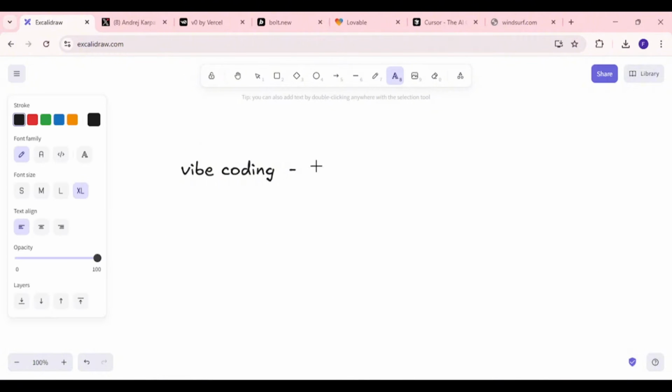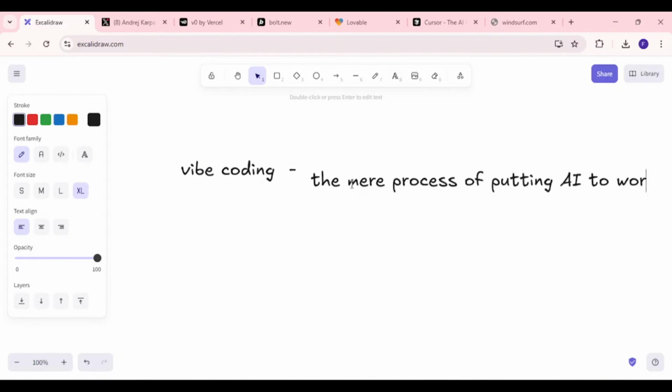Okay, in my own time, I call it the method or mere way of writing code. You are not actually writing it, but you are putting your prompt into an AI and it is generating the code for you. And all you need to do is click enter, enter, enter, observe, copy, paste, and run it. If it looks okay for you, that's okay. And if it doesn't look okay, you type in another prompt telling it to modify this part. And before you know it, you will keep on modifying with your prompt, and it's going to do it till you get what you want. So vibe coding is the mere process of putting AI to work.